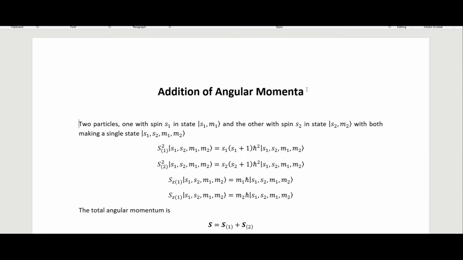So conceptually, when we add angular momenta, it's exactly what you think it is. If you have a spin up, that's an angular momentum of a half, and then you have a spin down, that's an angular momentum of minus half. You add them together, and you have a net zero angular momentum accounted for by this spin. Same if you have two up spins, you add them together, half plus a half, that's one. And so that's essentially the concept going on here, and the rest of it is a lot of bookkeeping.